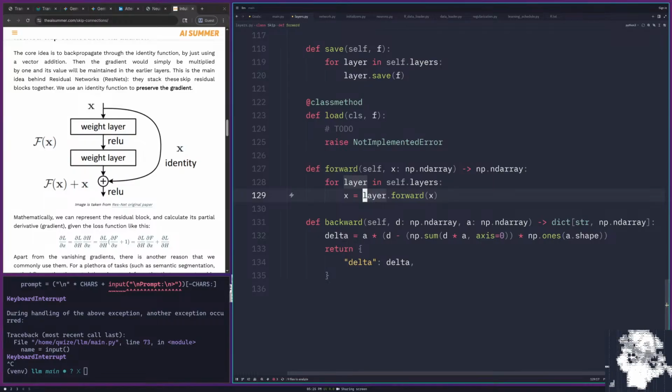Okay, we're running into a problem immediately, which is that we're not going to have the activations for the backwards pass.